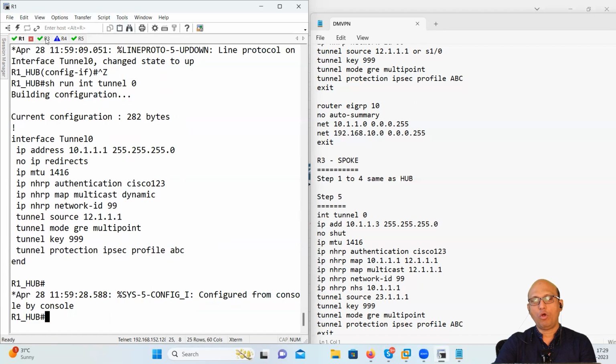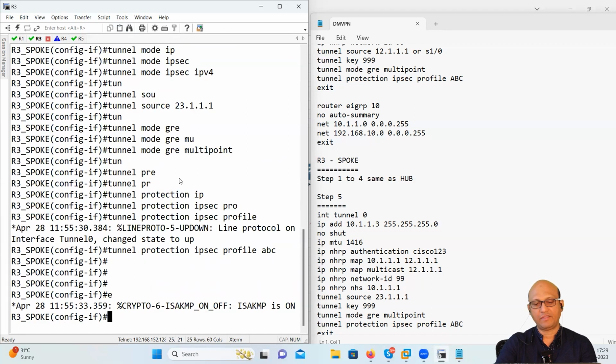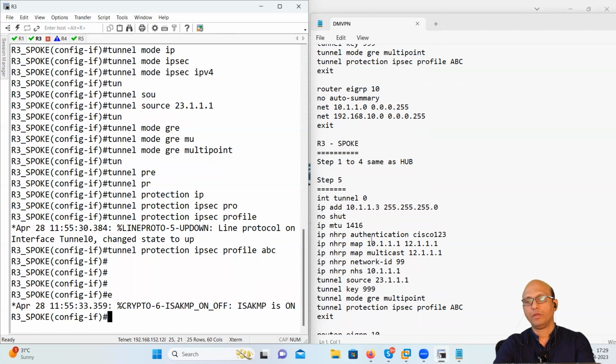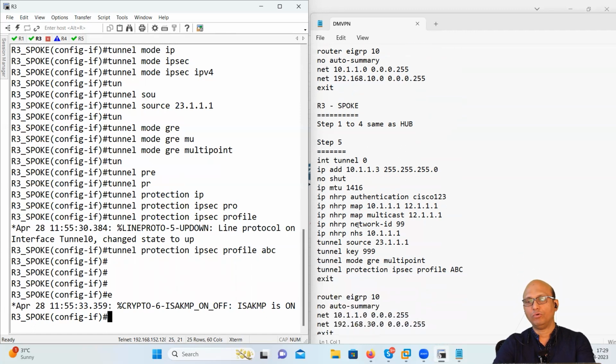Now your spoke configuration is almost the same except for a few changes that you have to make. Definitely your NHRP configuration will be the same.